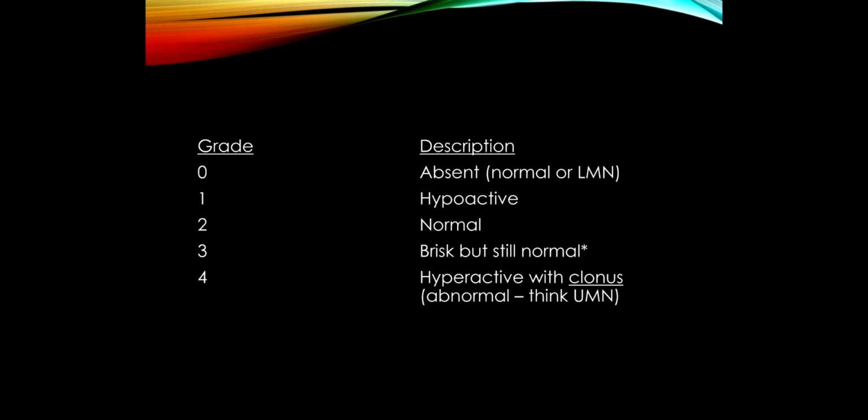And the 3+ on one side of the body would suggest we have an upper motor neuron process involved there, right? So reflexes go away with the lower motor neuron process, and they increase with an upper motor neuron lesion. So remember the corticospinal tract. If you have a lesion anywhere along that pathway in the brain, brainstem, or as it travels down the spinal cord, then the reflexes will increase. So if we grade a reflex as 4+, that's always abnormal. It's hyperactive, and with hyperactive reflexes we have clonus, okay, which I will show you I think on Friday. A patient that has clonus. This is a rhythmic movement of the foot. When you dorsiflex the foot, it keeps shaking. Okay, and so clonus is associated with hyperreflexia, abnormal reflexes, and so that is upper motor neuron.